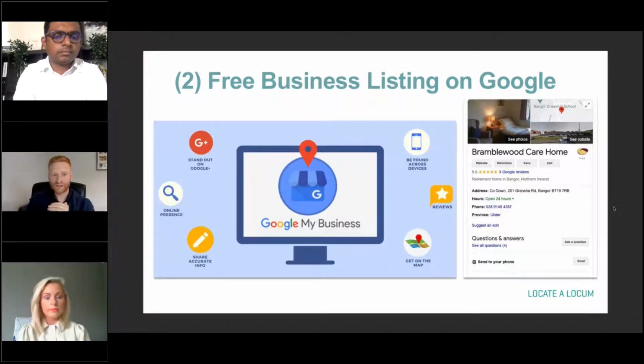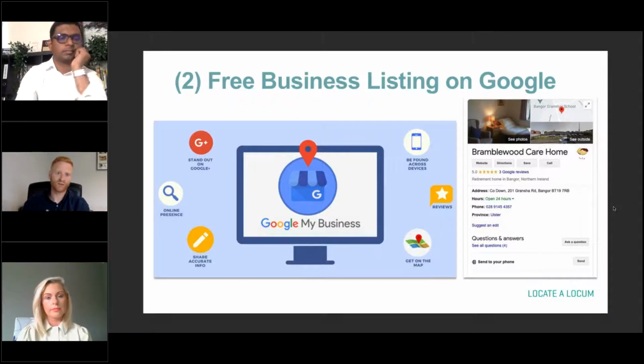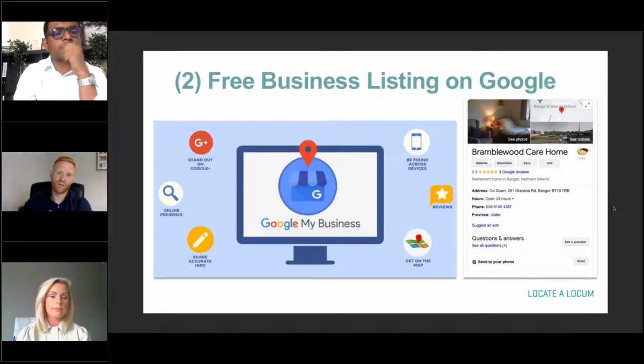And just to emphasize, this is a completely free service that Google offer. Completely free. You can get walkthrough guides on how to set it up. There are different guides on what type of photos to put up, and there are different guides on everything. You can even put an FAQ section up here. So if you get loads of calls asking the same sort of questions, put those questions on Google and put the common answers to those questions on Google. You'll be surprised at how many people visit your home due to a Google listing. So if anyone's got any questions about that afterwards, more than happy to talk through it in more detail.